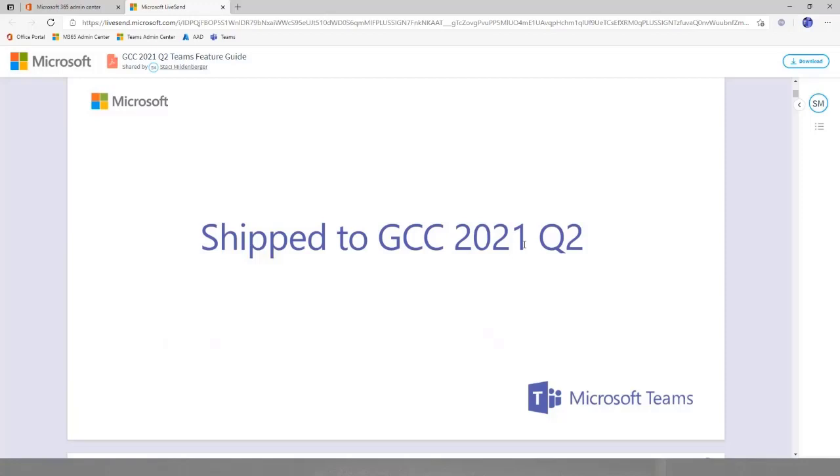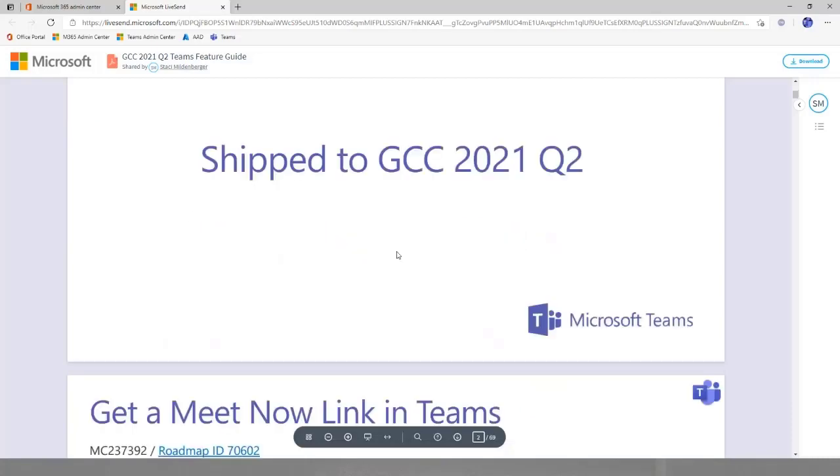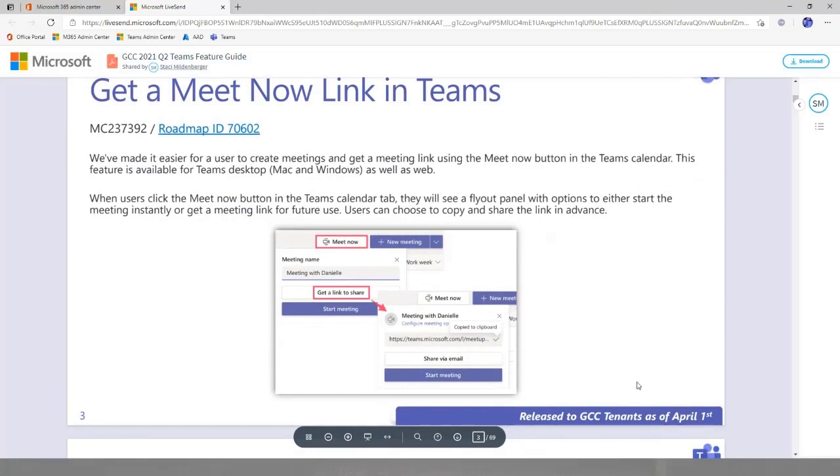But it is a great way for us to go and see what's recently been released and then what's the latest intel we have on future features. When we go and look in the shipped section, you'll notice that the purple bar on the bottom is moved off to the right, and it's got an actual date there. When we go down to the future section, you'll see the purple bar on the left with the anticipated date. So you got a nice visual indicator of has it actually shipped or not.